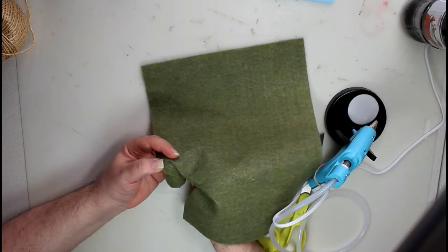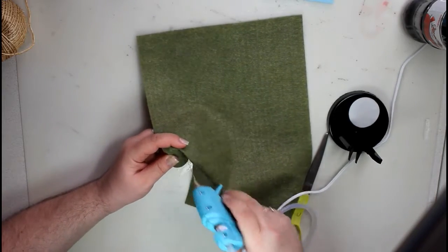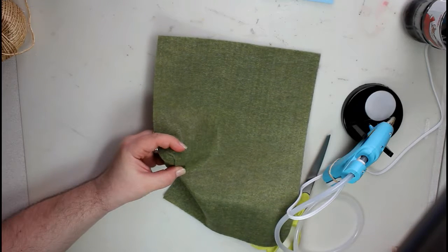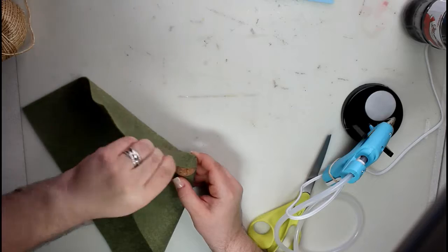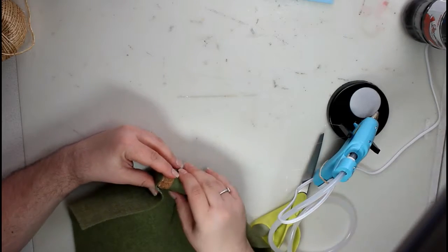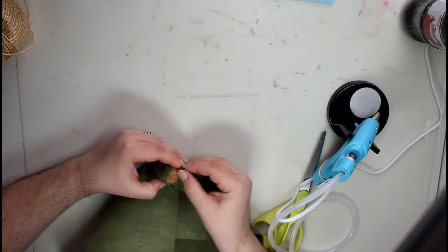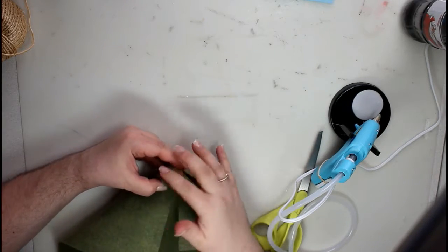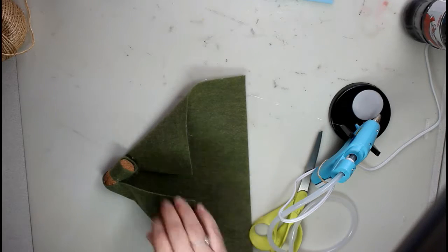So we're going to bring his headpiece to the back and fold over and go ahead and tack it there. And do the same on this side. Looks like our glue let go over here, so let's try that again. As I'm going, I'm wiping away any glue that happens to come out of the edge, because I want that felt held down right to the edge, so I'd rather it come out the side than be too far back and not hold the piece together.